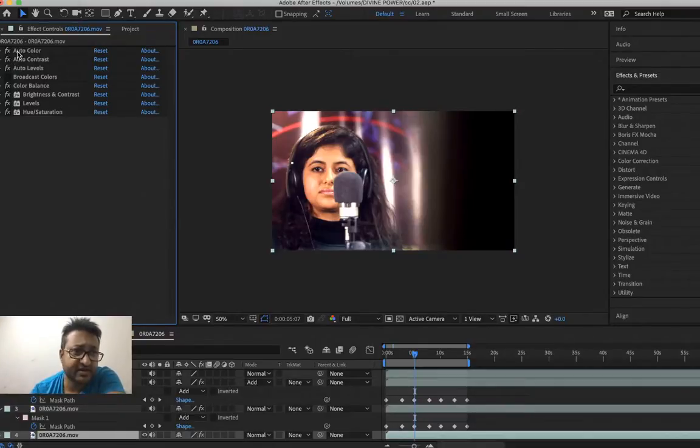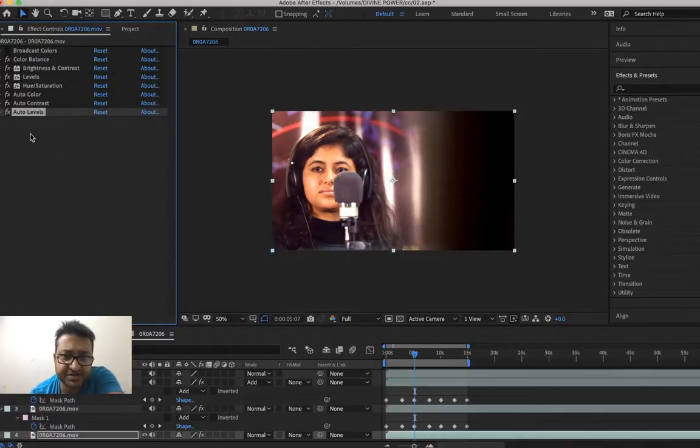Plus, you can change the hierarchy of the effects by putting one down, or at the top or at the bottom. It also changes the effect which is applied to your footage. So it's not that whenever you apply effects they should be in a fixed sequence. You can also play with the sequence of that particular effect and see how it affects your footage. It's very clearly visible how it is affecting our footage when we are changing the sequence of the applied effects. So if we put it down, let's see what it does.